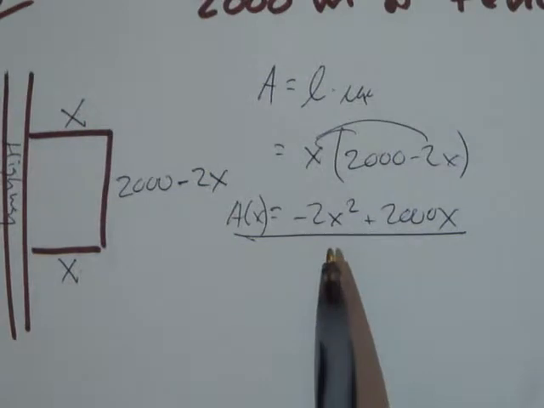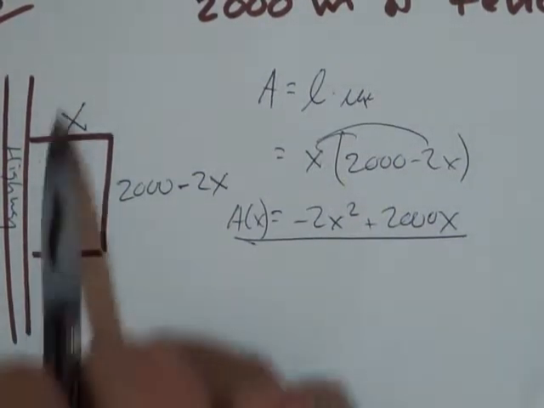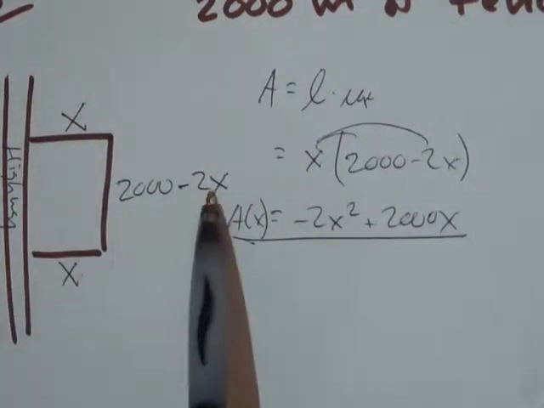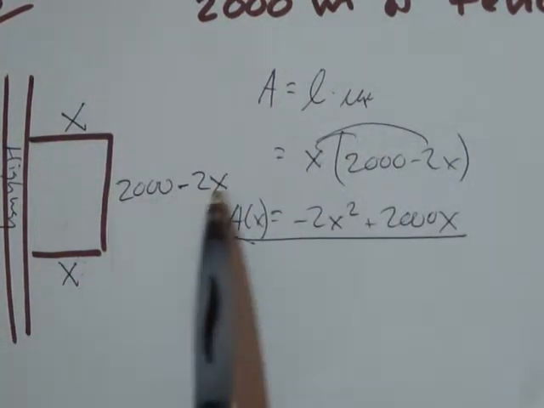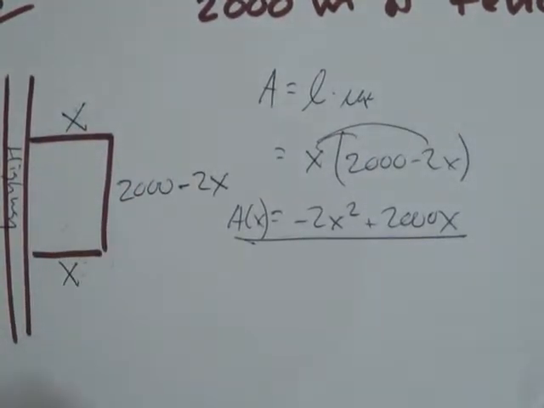The way this works is we could guess and check. We can kind of like say, okay, well, what if it's 10 meters? We'll plug that in, and then we'll see. We'll do 10 here, and then we'll put 10 in here, and 2,000 minus 2 times 10, figure out what that is. And then we can multiply this side times this side, and we get an area, and we can see what it is.